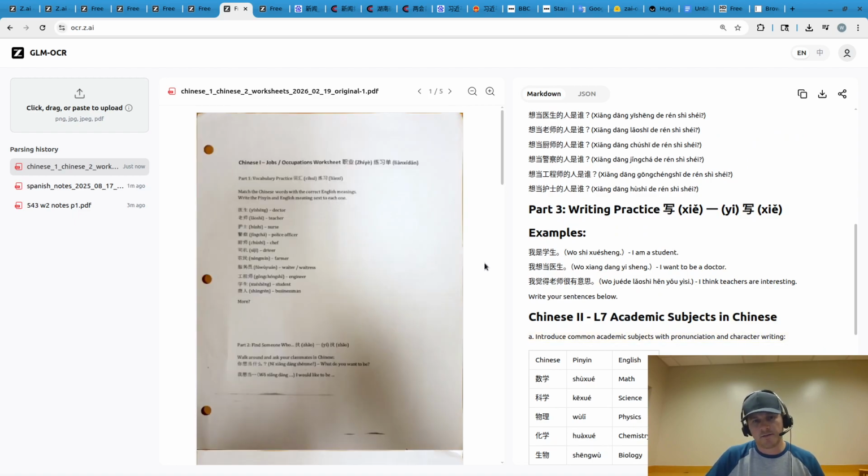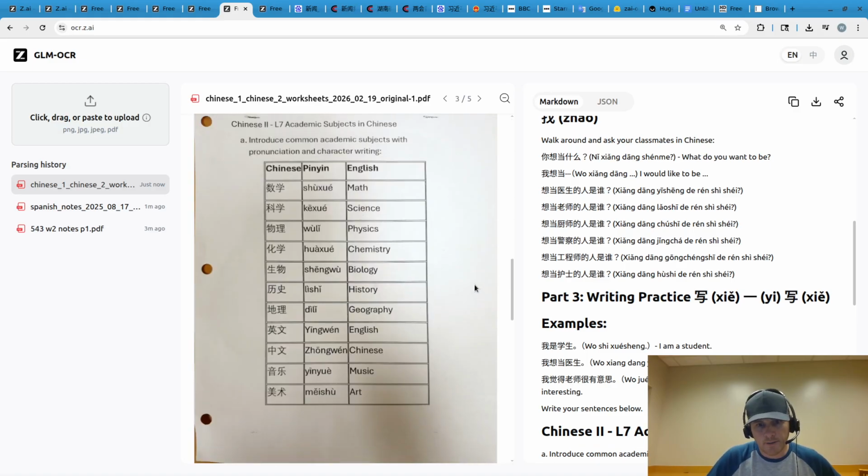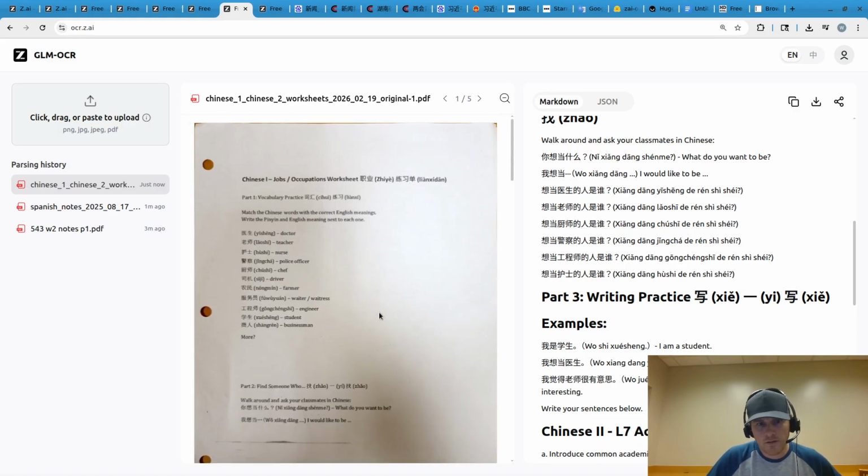This is some Chinese notes that I made. No, actually, I took a scan of this. I didn't make this document, but this was for a beginning Chinese lesson. And notice here, this is talking about jobs in the Chinese language.